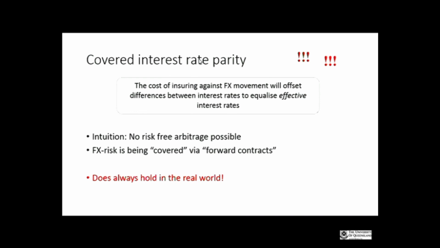So there you invest in another country, but at the same time you buy insurance against foreign exchange rate fluctuation. And that insurance I can call forward rate. So you fix your rate that you will get next year with another counterparty. That's the direction we're going now. And the covered interest rate parity condition is super important because that one does always hold, not only in theory, but in practice in the real world too.